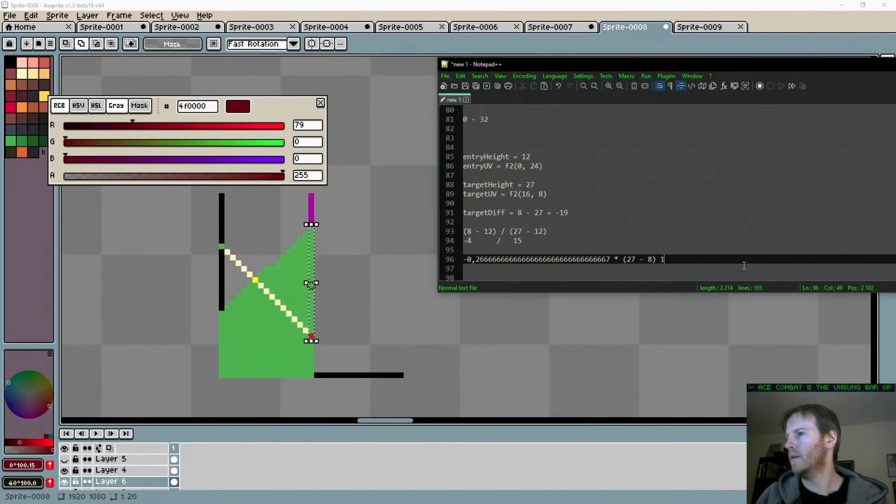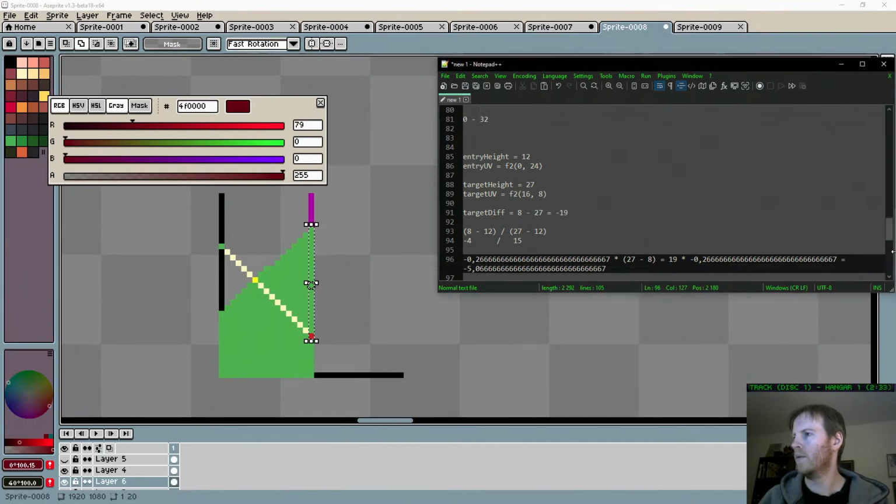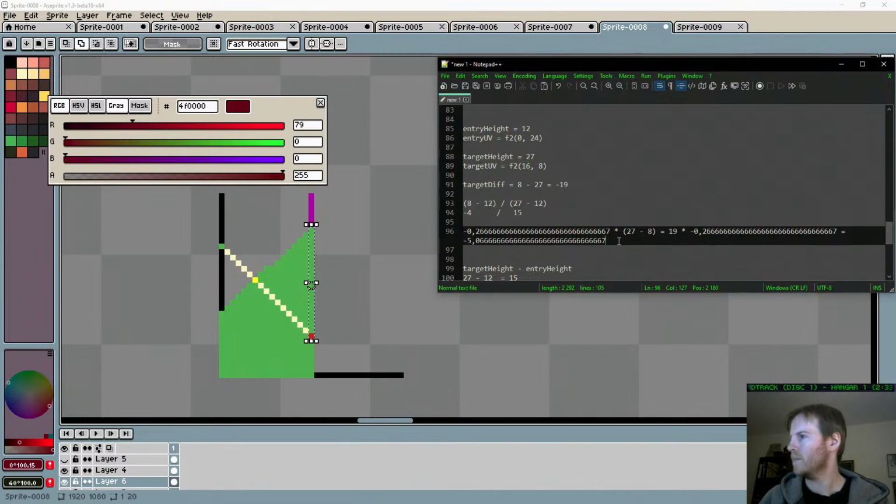That's 19 times that equals a big ugly value. And then you add the entry UV to that.